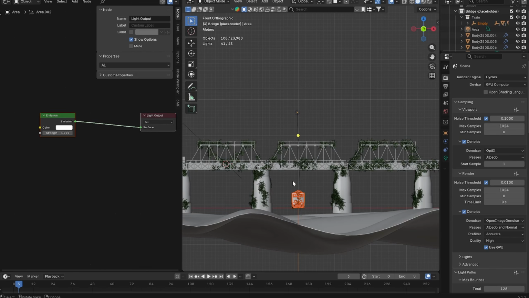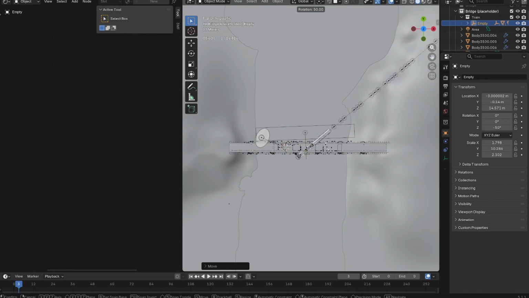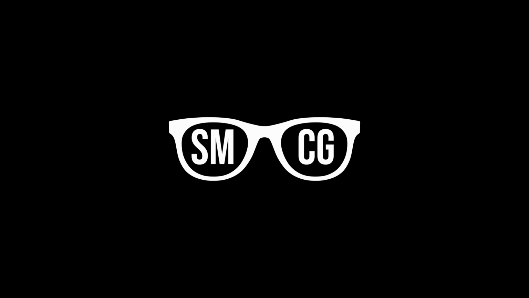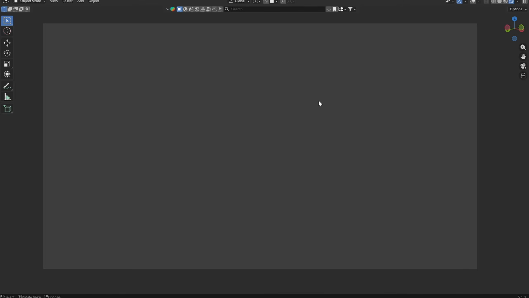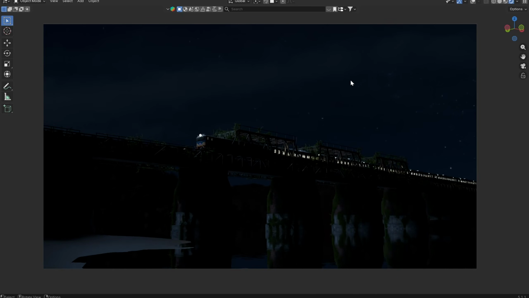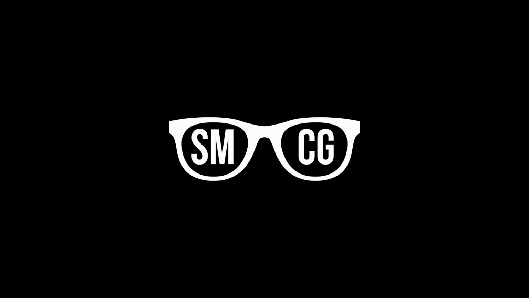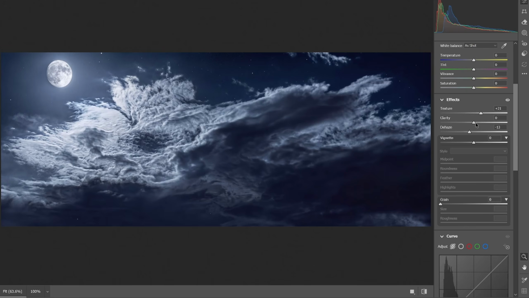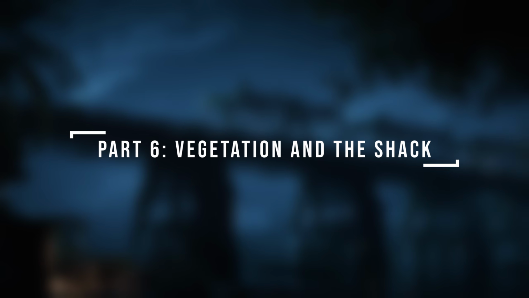After appending the train to the bridge file, placing it on the bridge showed some scaling issues, which I then fixed immediately. Then after adjusting the framing, the scene started to take shape. Our major players of the shot are ready at this point. And now what remains are the trees, background assets, sky, fog, and other touch-ups.